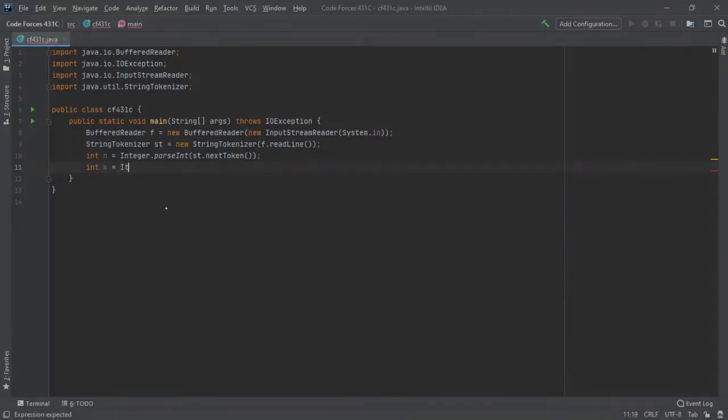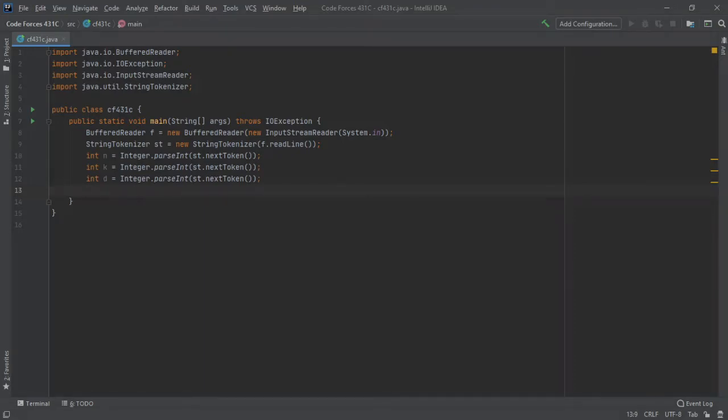Int k is Integer.parseInt of st.nextToken, and int d is Integer.parseInt of st.nextToken. So boom, that's our input.